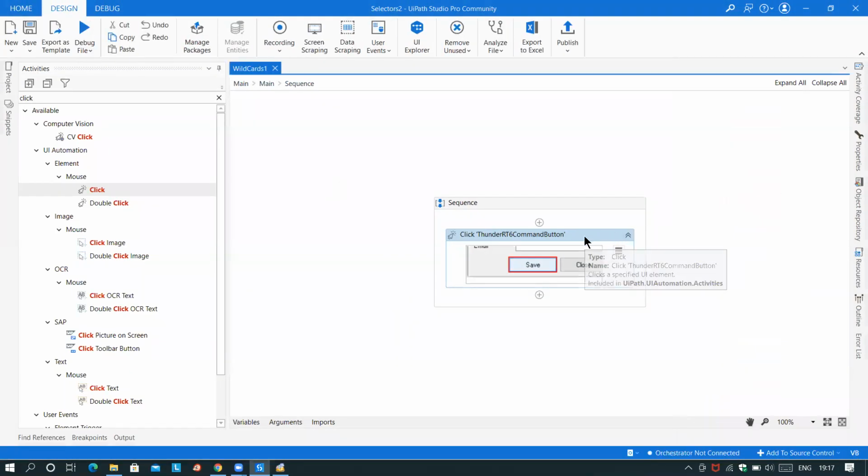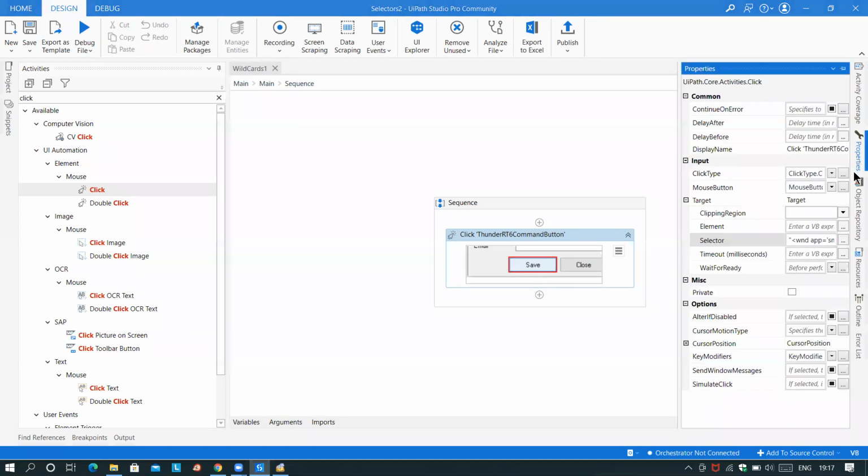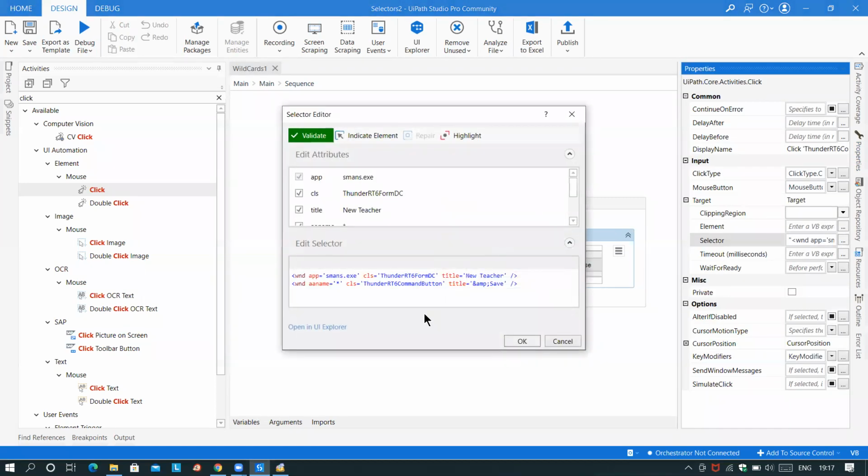See, go to the properties. In this properties, observe there is a selector here. The attribute value, I have changed to the asterisk, but it successfully interacted with that button. That means the asterisk will find any one of the names in that button. So irrespective of the name, it directly interacted with it. This is called asterisk.